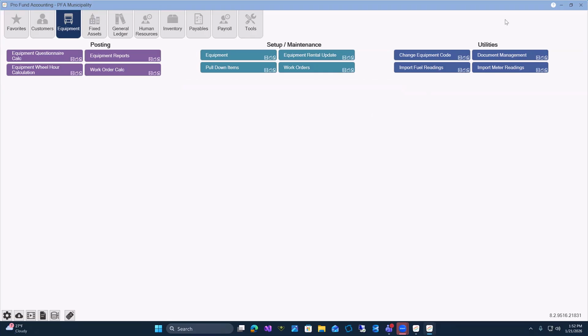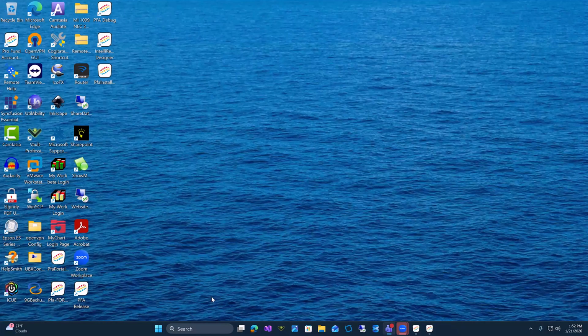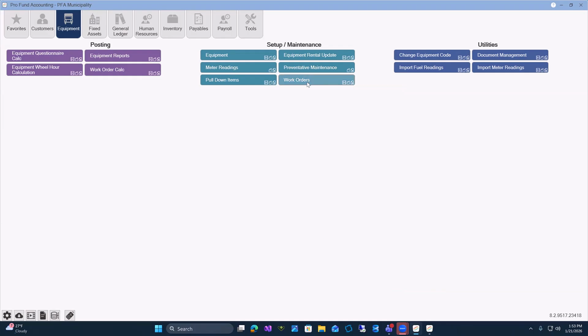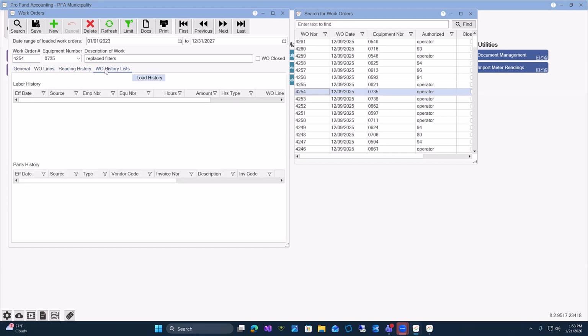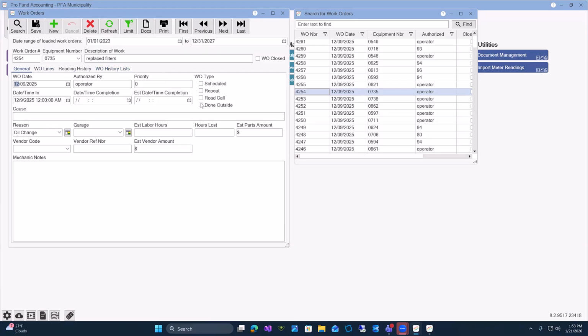So if we compare it with where we're heading, I think I still have it up. If we come into work orders here, and I can probably pick a work order, I don't know if it has it. If I go to the work order history list and I load it, nope. I don't think it's programmed in yet.